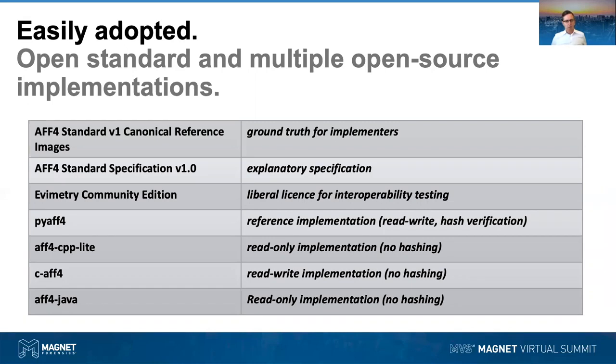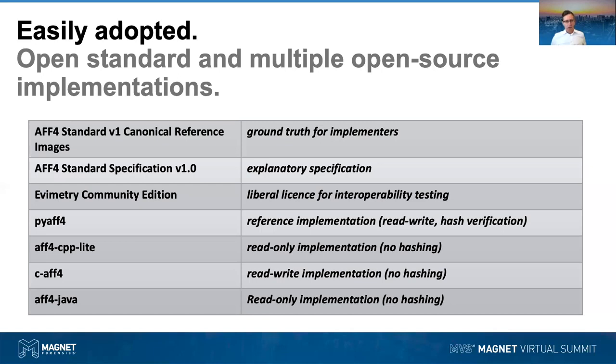We released a copy of Evimetric, or the Evimetric Community Edition, under a very liberal license so that other tool implementers could actually generate and test and validate forensic image interoperability. And finally, we've got a Python-based reference implementation, which is able to both read and write AFF4 physical images, as well as logical images, and I'll get to that, as well as do hash verification.